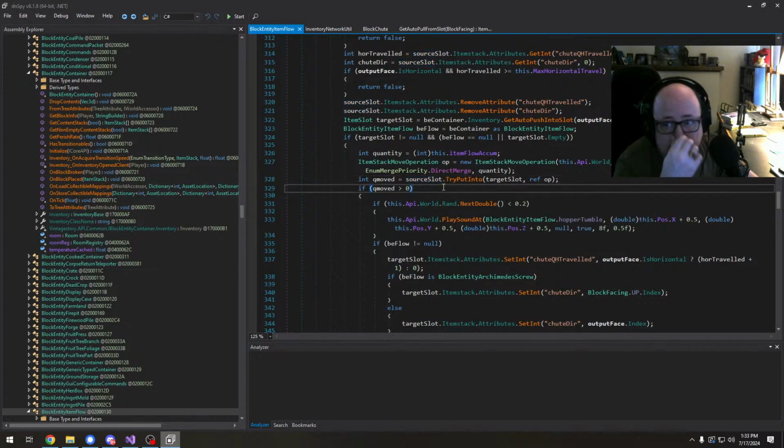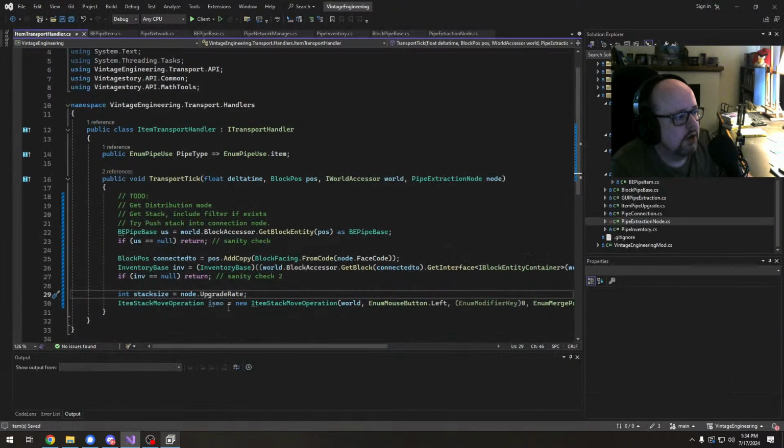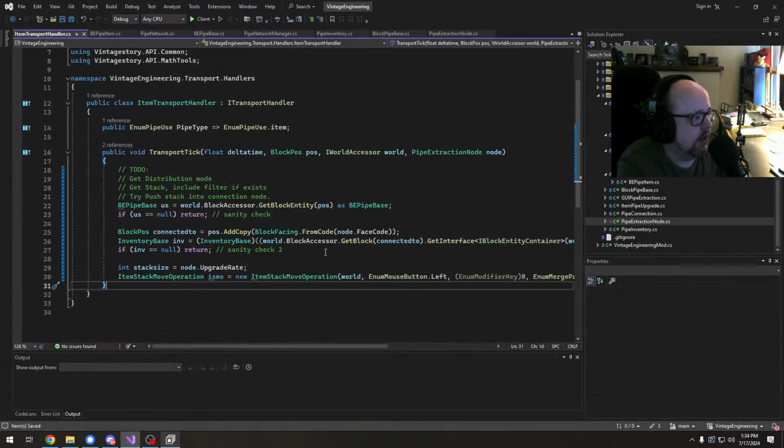So this comes down to one slot and another slot. I need a slot to pull from, and I need a slot to push to. So I think we're going to have something in here for getting the pull slot and getting the push slot.